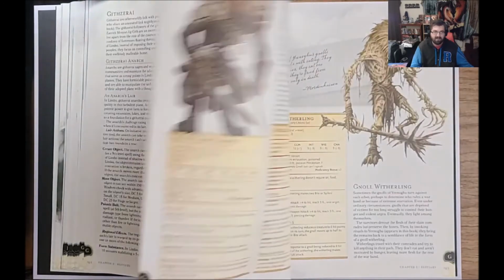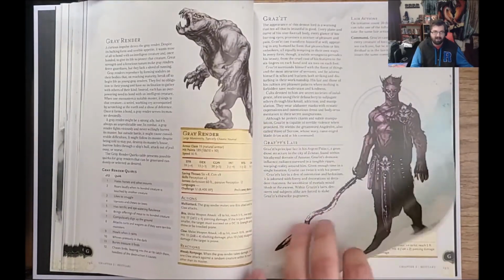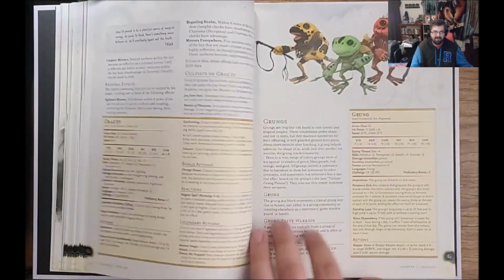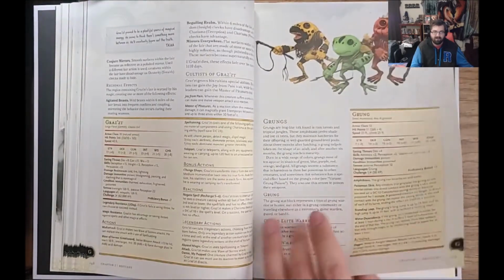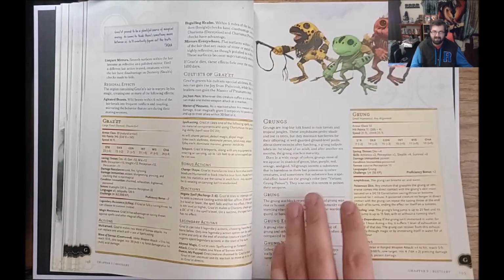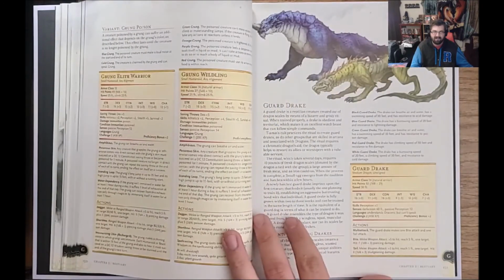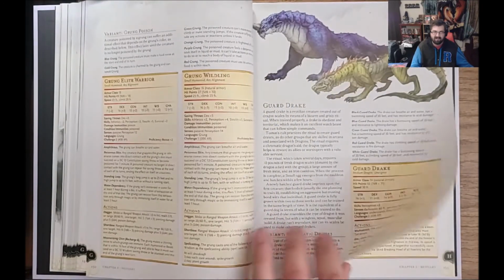I'm going to try and get through a bit more of this as quickly as possible. They have some stuff here on the Gith. Got some Gnolls here. They've got a stat block on Gratz. They got the Grungs in here, which I would have loved to have seen Grung stat blocks in here. Please give my Grungs some love, WotC. I love Grungs.